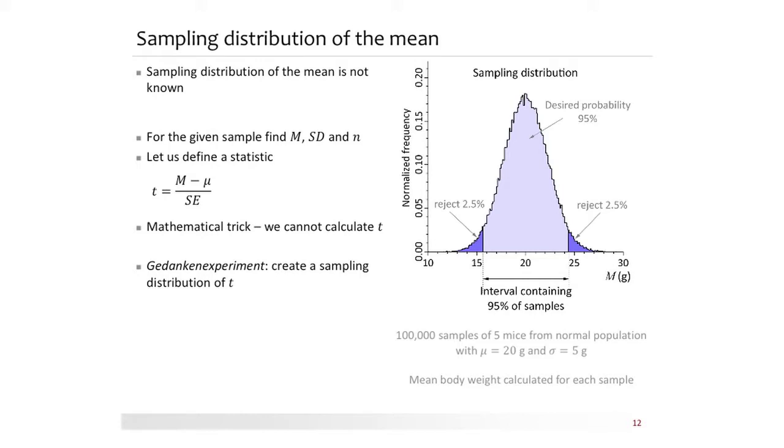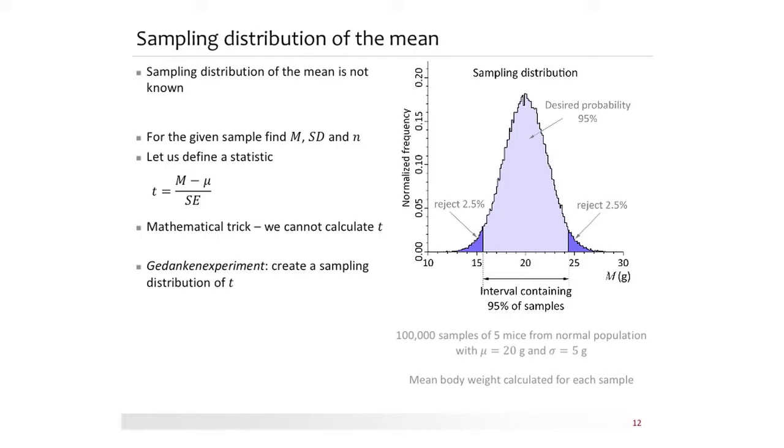So for a sample, you can find estimators like mean, standard deviation. N is something you usually set to a given number. Now, let us calculate this particular statistic. It's called T, and you must have seen something similar before. It's the mean minus the population mean divided by the standard error. It basically tells you how many standard errors you are from the true mean, how bad your result is. And it's a number which will be centered at 0, sometimes positive or negative.